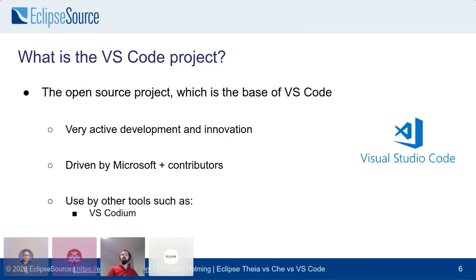And there's, for example, VS Codium, which is another deployment of VS Code, which is fully open source. So it doesn't have these proprietary extensions in it. The other example is Eclipse Theia, and I will talk about the details a little bit later. So as you can see, it's real open source. It's released under the MIT license, so you can use components of VS Code or full Visual Studio Code in another context.